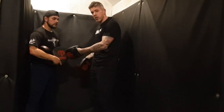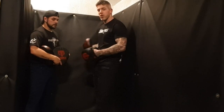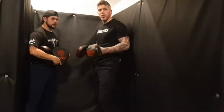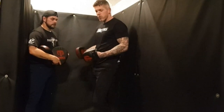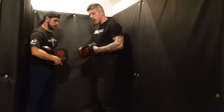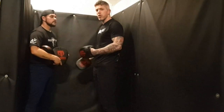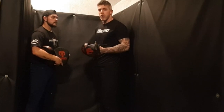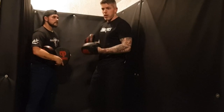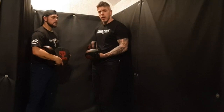Then you have these slightly bigger pads. When we start going into more specific drills where we know what the outcome is and it's a set thing, the big pads are fine. Obviously they just offer you more protection. But when you start doing this type of training, especially when you start looking at grappling, you will fuck up. You will end up in other positions. But what's really important is that it doesn't really matter where I end up, as long as we stick to the drill, which is create space, put in the headbutt, put in the elbow, put in the knee, and finish the fight.